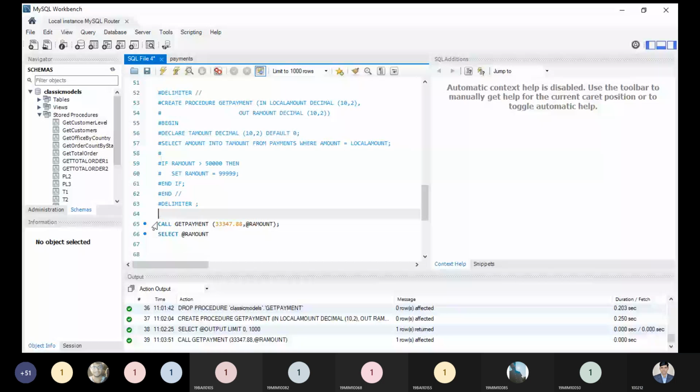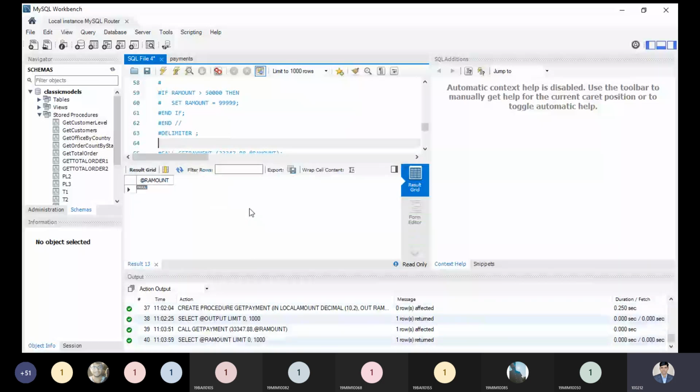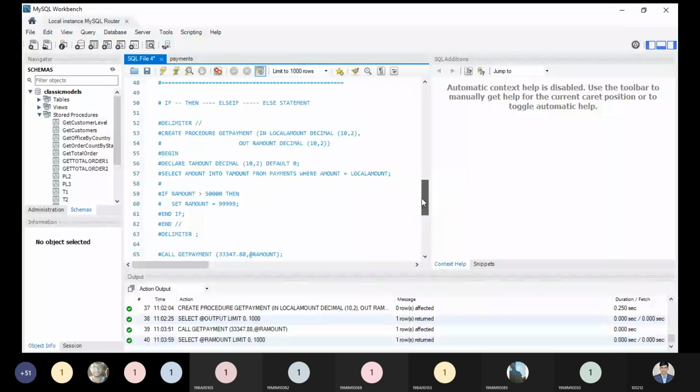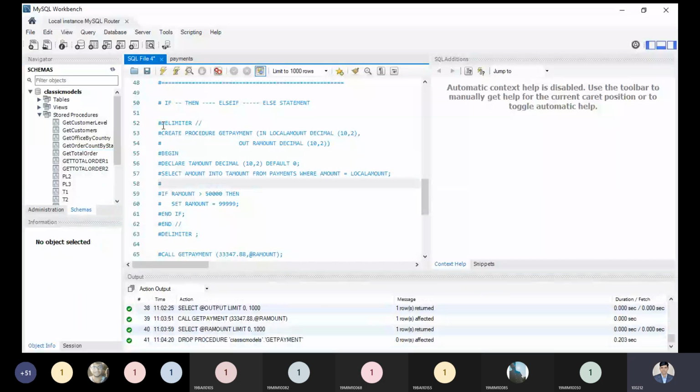So one row is returning, but see, after such an experiment, we are getting something over here, but that is not returning over here. So just let me execute once again. Why if condition? If condition is working.